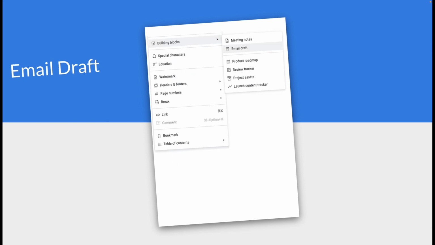The next feature that we have is email draft. Email draft is another very helpful addition to Google Docs. With this feature, you can easily create and send professional emails directly from within the platform. This can save you the hassle of switching between different programs or browsers. So it makes it easier for you to keep track of your emails. So we're going to be checking out how you can compose this.